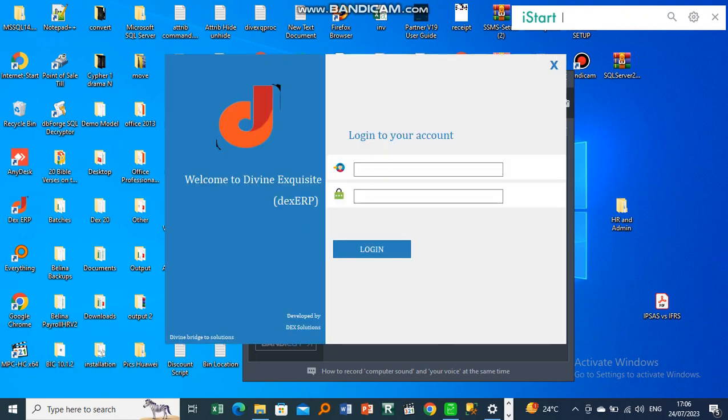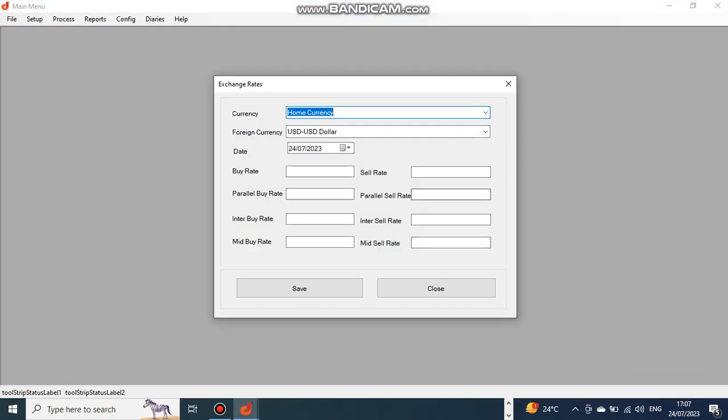This one is a standalone outside Sage, but what does it do? The moment the receipt displays, it automatically posts in Sage Evolution. The user puts in the login password. The first screen that comes up is for the exchange rates. Assuming that the exchange rate has not been received yet, you can just say close and proceed. It means you are using the previously used exchange rate, but when you have the exchange rate for the day, you can go to set up exchange rate and put in the rate for the day.